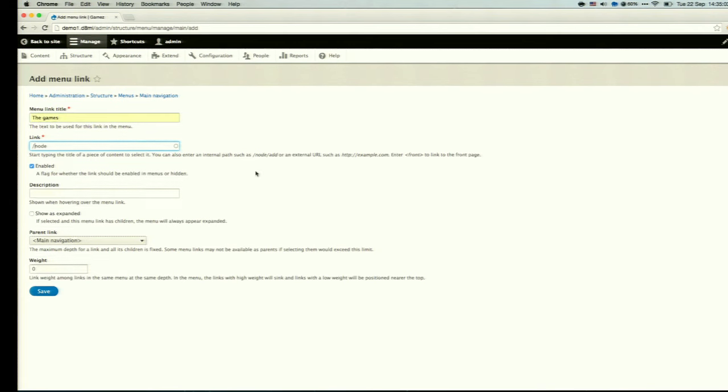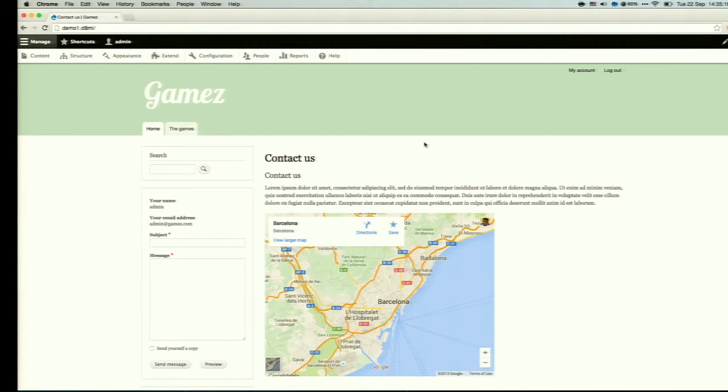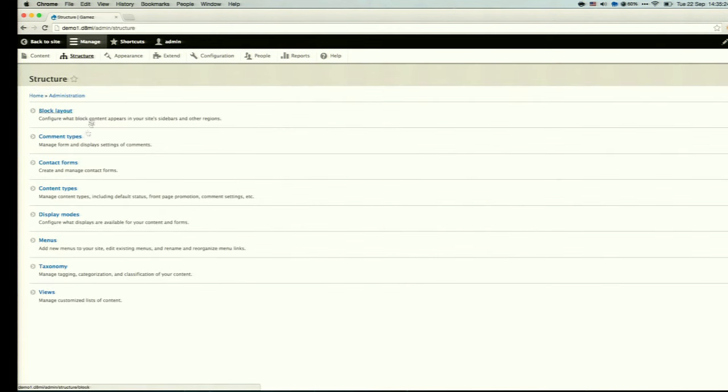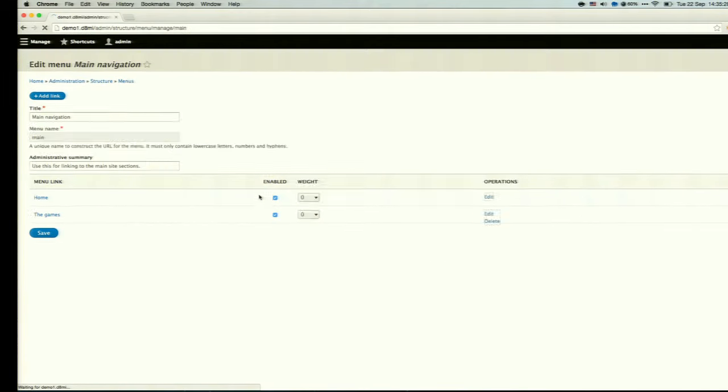And what we are creating here in Drupal 8, technically, when we are creating menu items, are content entities. So these point to other content entities or other paths on the site. And when we get them created, then we'll have them translatable and positionable as content entities in the menu. And then we can create another one for my account. And then we'll show you how to do fun things with menus and blocks and translations.